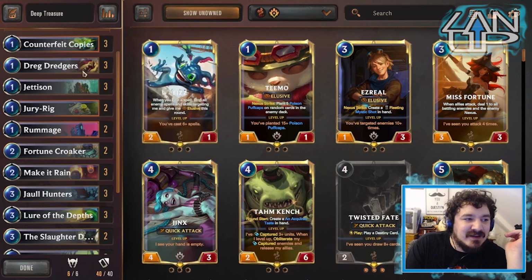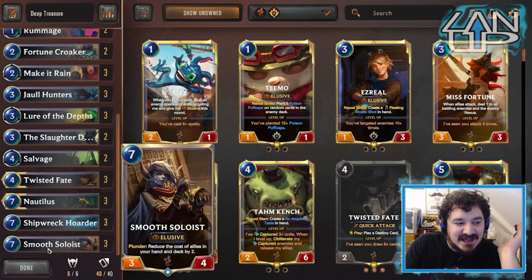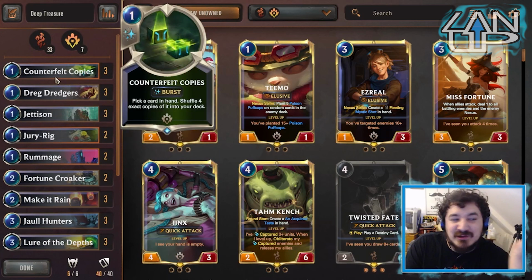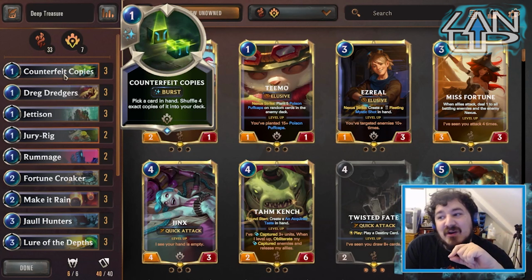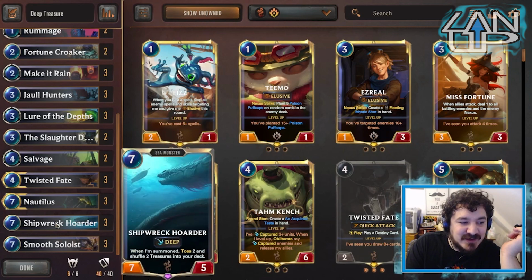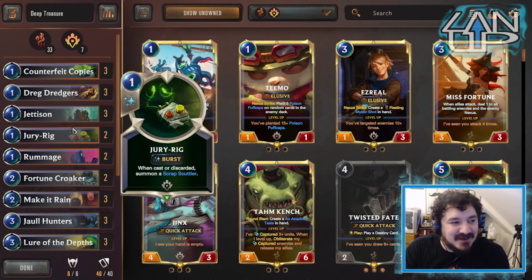So the idea is that you're going to be tossing cards as quickly as possible, or trying to draw cards as quickly as possible to get yourself deep, and then boom, Shipwreck Hoarder counterfeit copies. You've got multiple copies of counterfeit copies, because with the toss mechanic there's a good chance that you're going to be getting rid of one of these. As long as you can hold on to at least one of them, you're all good, because at least 4 copies is a nice thing. You can even make a copy of the Shipwreck Hoarder himself, or make a copy of one of the treasures if there's a particular treasure that you want. Obviously he is creating 2, so Shipwreck Hoarder is a body as well as creating 2 treasures in hand, so it's not actually a bad shout to be making copies of him. But yeah, it depends on how you want to go.